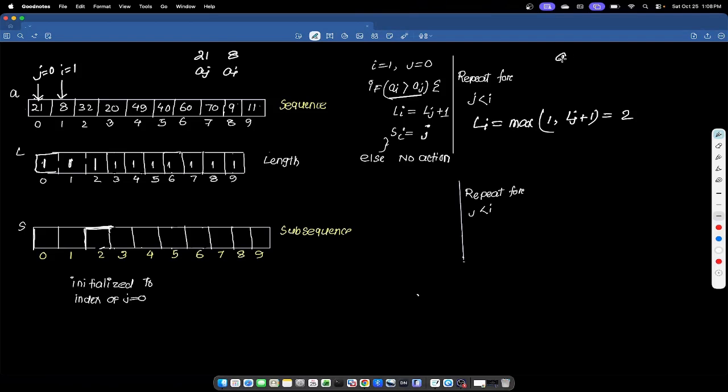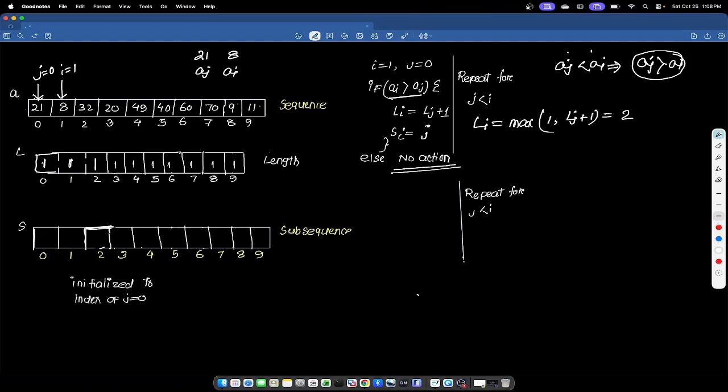If A of i is greater than A of j, then it means that these two elements form a sequence of increasing order. Otherwise, if A of j is greater than A of i, it will not form any sequence of increasing order. That's why we will not perform any action.